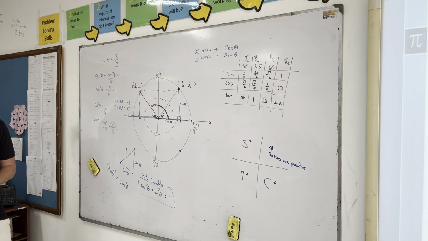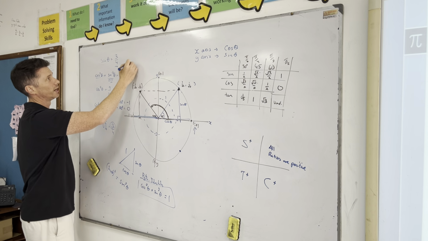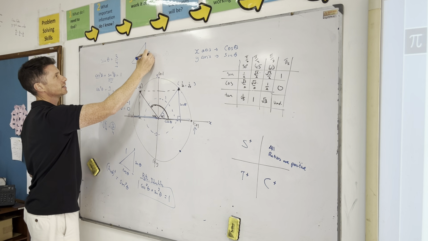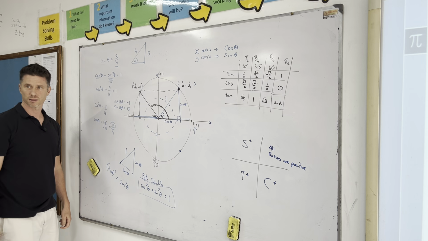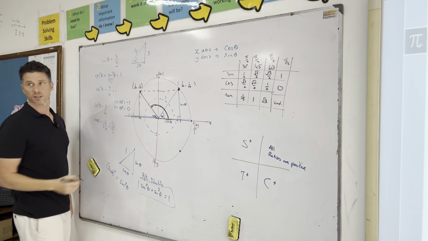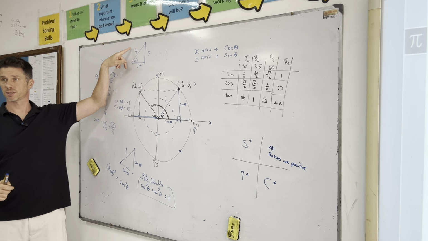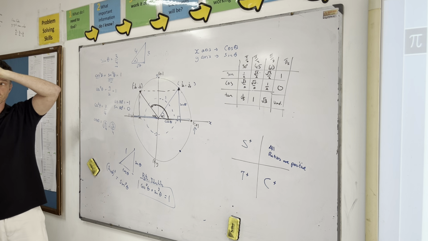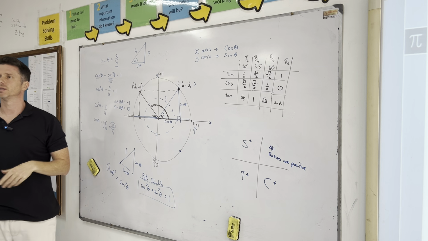All right, that was a lot. With those two, you can draw the triangle once you have the coordinates. The other way of doing this is to just draw a scaled triangle. So this length is 3, this length is 4. If that's theta, what's this length? It's going to be 4 squared minus 3 squared, which is root 7. You get the same thing. This is, of course, the ratios of these sides. We don't know the actual length of the sides, but that's the ratio the sides are in.